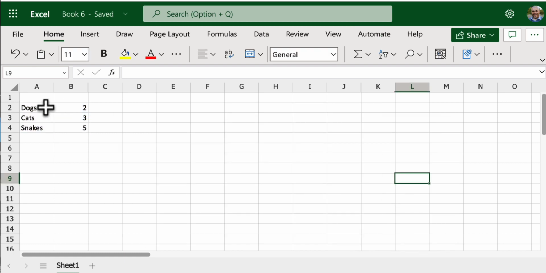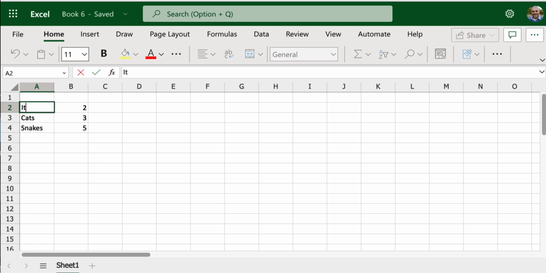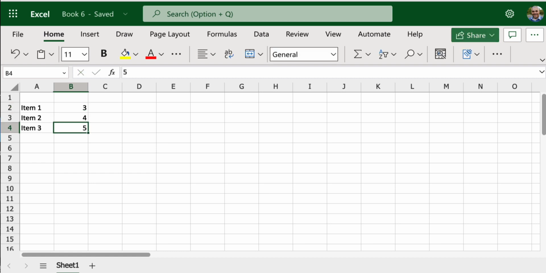What I'm going to do now is expand what I have here. And maybe I'm just going to do just regular sales. So I'll change this. I'm just going to make this item 1, item 2, item 3. Maybe I'm selling some kind of widgets or something. But either way, I'm going to focus on doing like an inventory. And I'm going to just make these numbers different. Just throw in some random numbers here. Maybe something like this. Maybe show an increase in quantity. That's always nice when you have more things being sold.